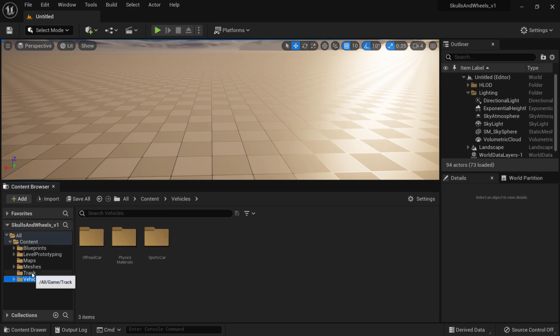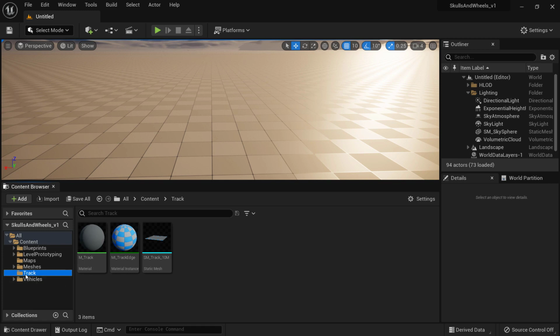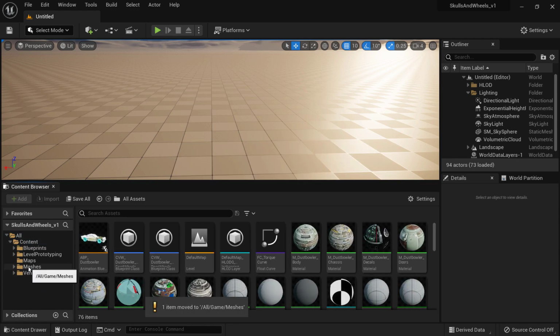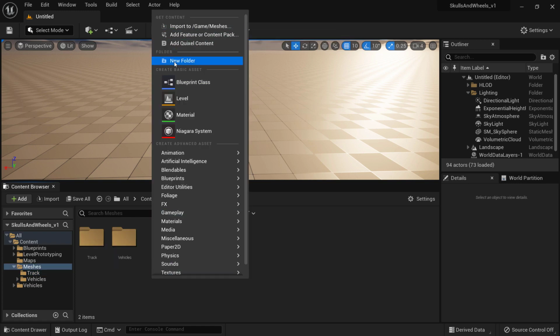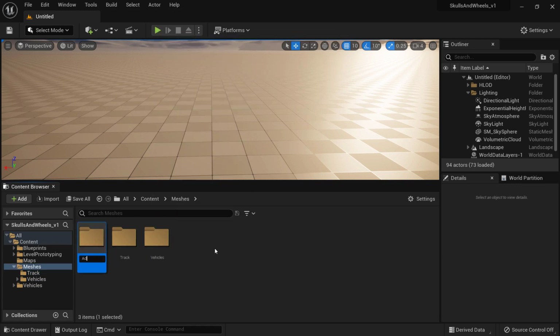Right. Still you can see that vehicles folder is here. If a project folder is not deleting itself, we can do it manually. I'll show you it in a moment. And now I'm going to the track, and I'm going to add this to the measures folder. Move here. Right, it's get that, and now I'm going to create a new folder and call this as additional, and I'm going to move the track here.